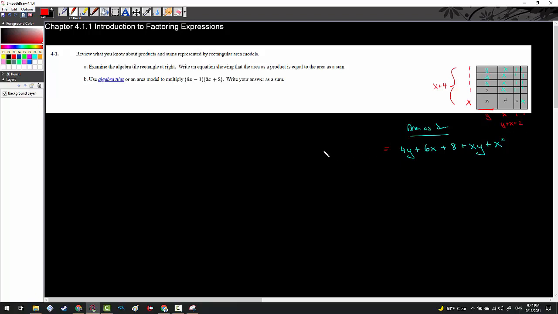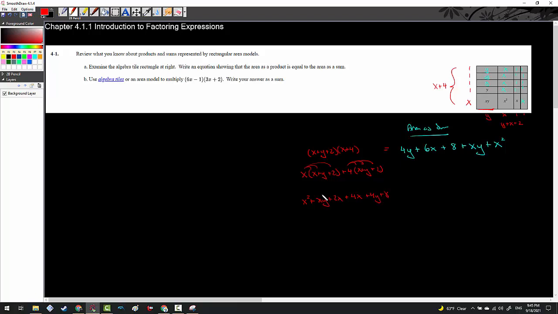So if I wanted to write this as an area as a product, it would be x plus y plus 2, I just reversed the order here, and then times x plus 4. Now, if I was to multiply this together, I would presumably get this, but let's find out if I do. So let's see. When I do a 2 by 3 like this, it might be easier if I was to do x times x plus y plus 2 plus 4 times x plus y plus 2. It might make it a little easier for me to see that happen. A triple distribution will happen here: x squared plus xy plus 2x plus 4x. I'm going to distribute the second guy here, plus 4y plus 8.